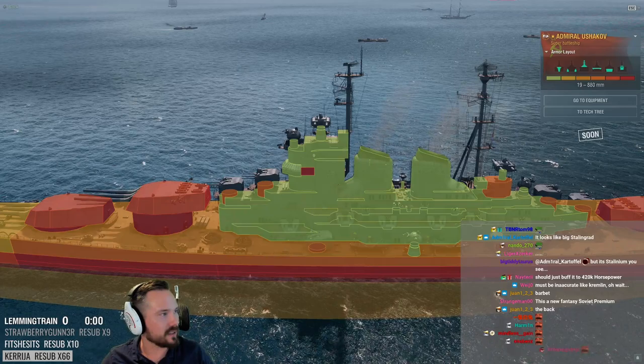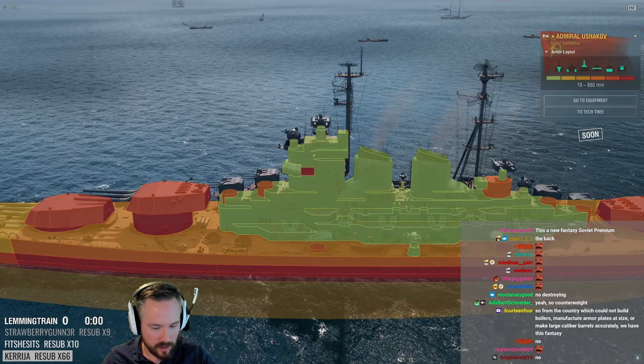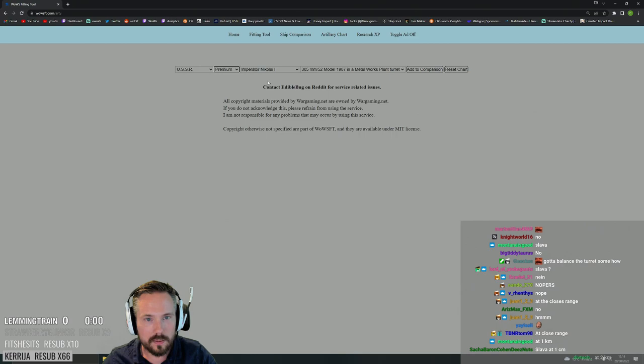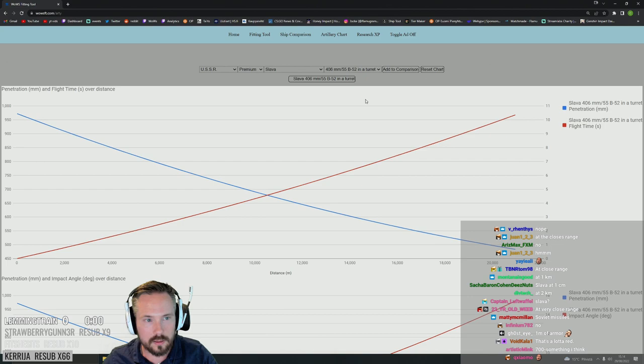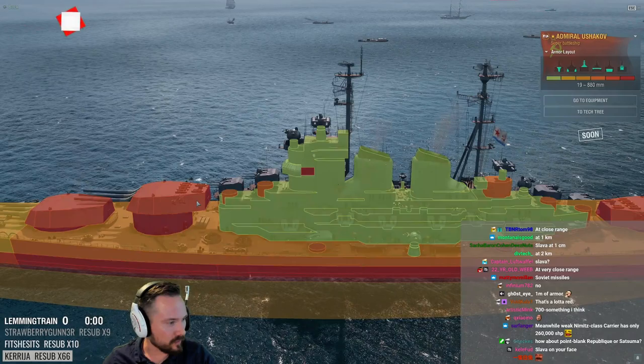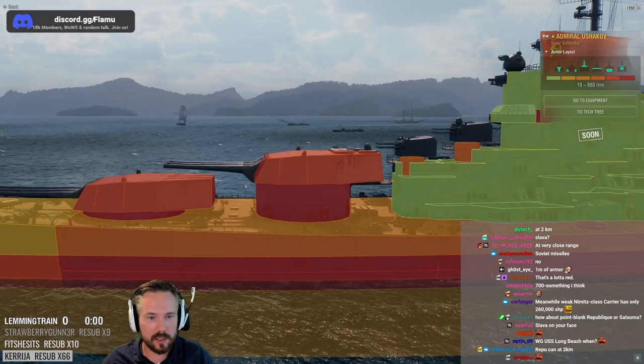I'm actually curious. What about point-blank Slava? Slava literally in your face. Can Slava in your face smash through this? Let's see, Slava. Where is Slava? Point-blank Slava. Yes, Slava can break these turrets within 3 kilometers. Okay, so now you know, chat, if you're within 3 kilometers, you can pin the back of the turret. Pog. The front, I don't think anyone can pin because it's angled as well. So good luck ever getting past that.